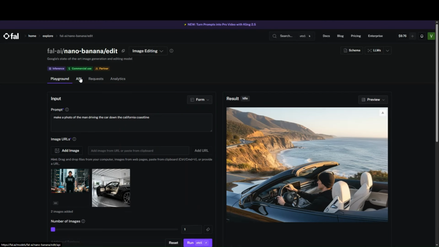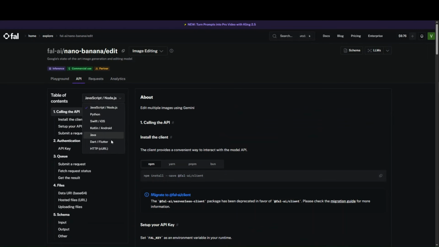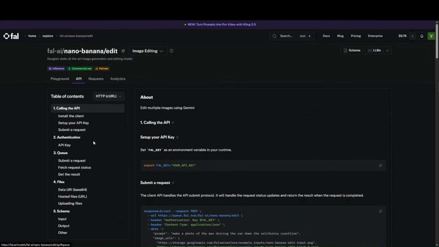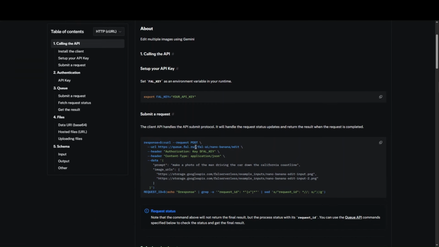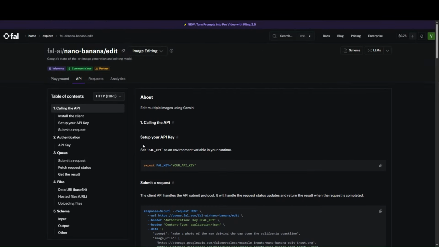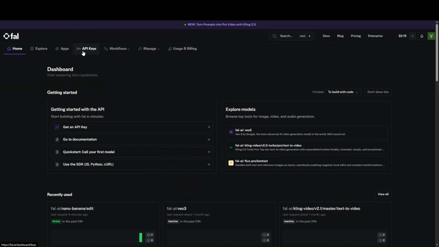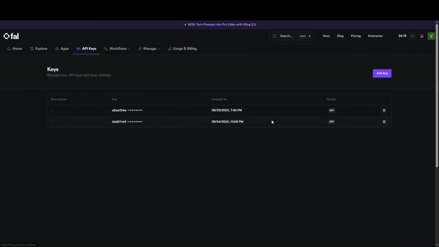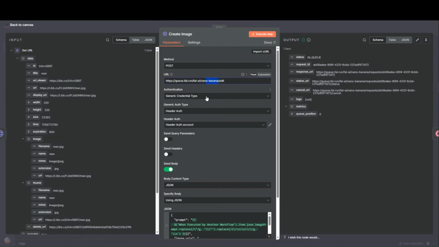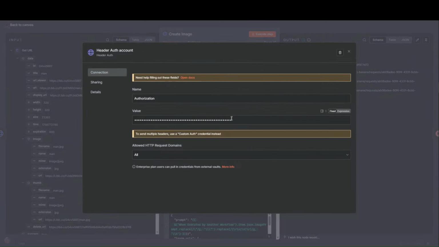And then you'll go to API. You can just try the playground here, change a few things, but you'll just go to API here and change this one, make it HTTP curl. And then you can take the actual curl itself if you want and just put it there, but it's better just to get the API key itself. So what we need to do, just go to home, API keys, and then you can add an API key, and you can copy and paste it here in header.